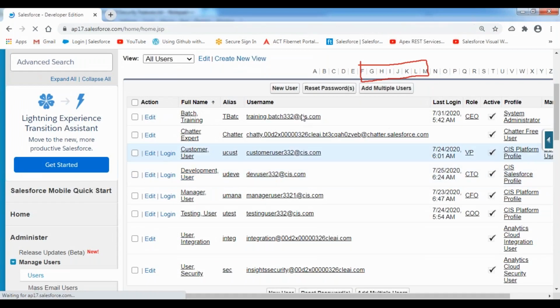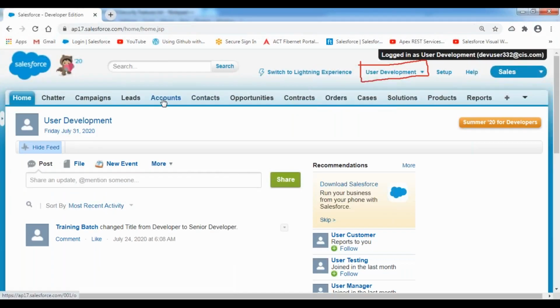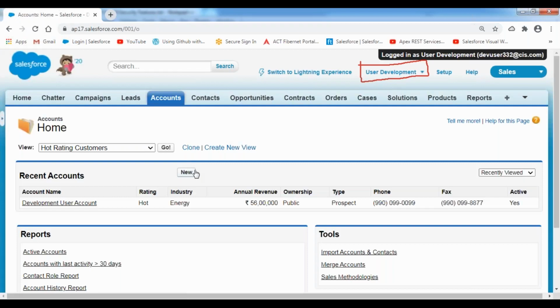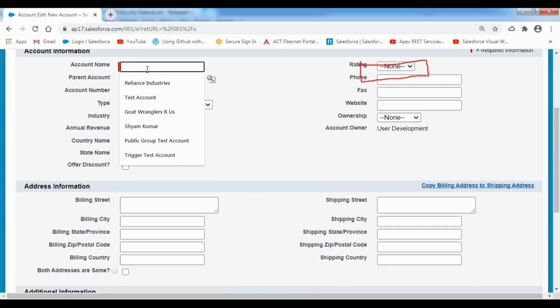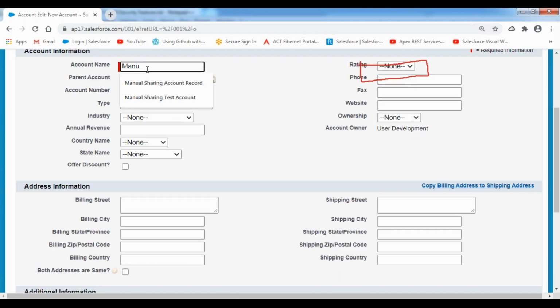Now log into the development user account. Go to the account, create a new account record. I'm indicating it as Manual sharing account.